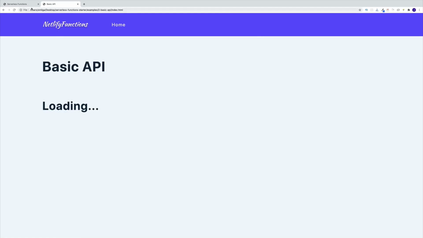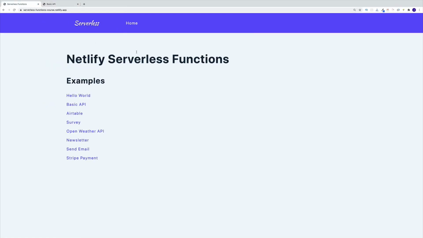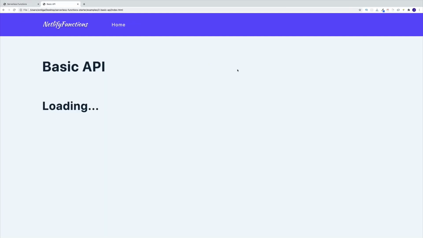Why? Well, because in order to run our serverless functions, the Netlify serverless functions, we need to run them on the server. So we have two options. Either every time we make some kind of update, we need to push our project to production. Essentially, we need to redeploy it to Netlify, which, as you can guess, is a bit annoying. And the other setup is actually using a package, the Netlify CLI package, that sets up that production environment on our local machine.